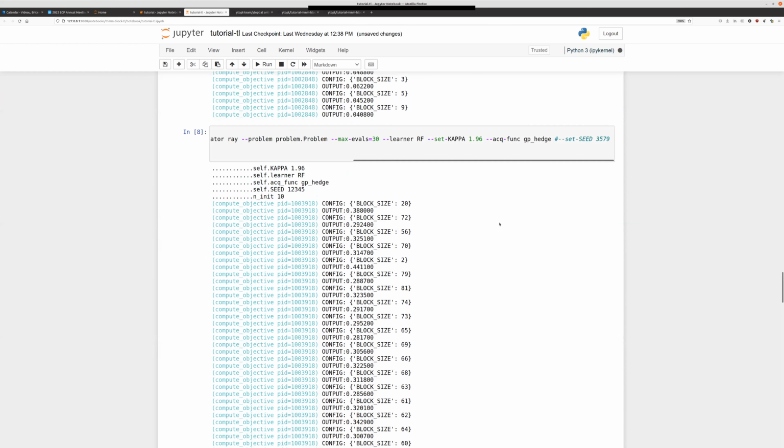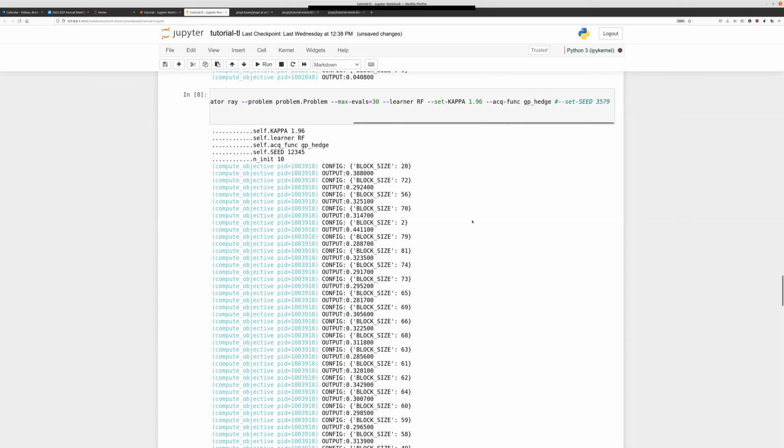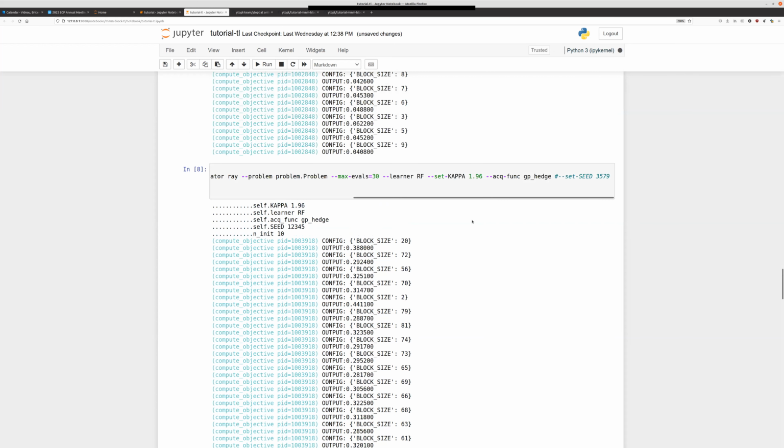The model becomes more greedy, more exploitive. It relies only on the mean and tries to select configurations that improve the mean. And theoretically, it is set to 1.96 to trade off between exploration and exploitation. Right.